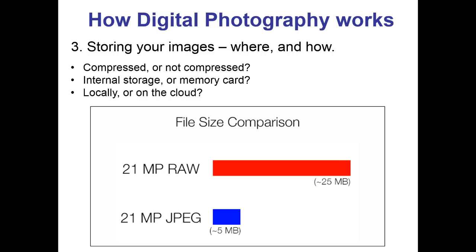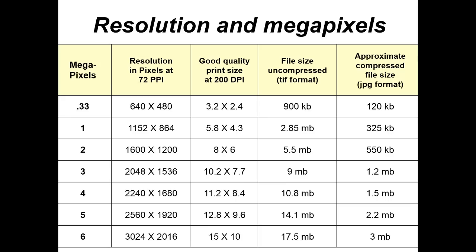If you're storing it locally, it's going to be cheaper. But now you have to worry about your hard drives failing. So trade-offs are everywhere. This whole technology is basically still in its, I'd say maybe it's adolescence now, maybe not even there, maybe still in its childhood. We're still working out the kinks. Storage is still an issue. Reliability is an issue. And we're making up the rules as we go along.